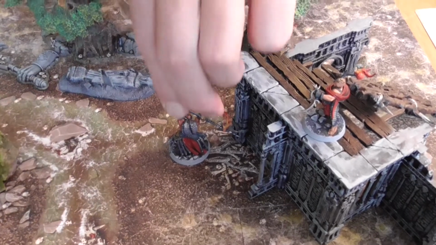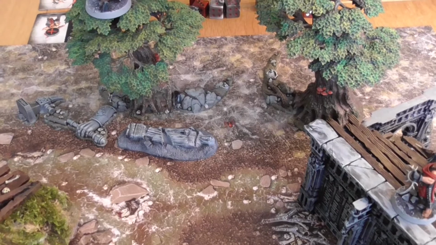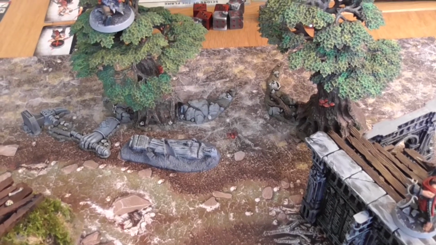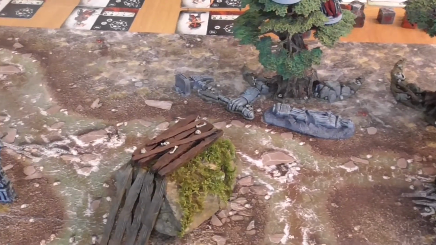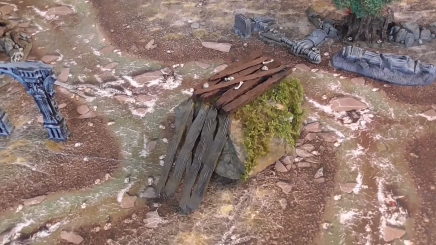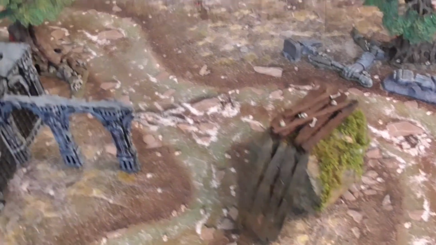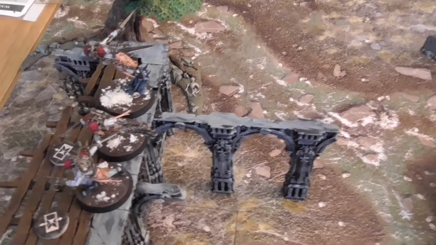That's a good play. That is a good play. 5 and then 5. Okay. Once again, very cowardly, I'm going to put one of my guys on guard. This is the ascended ones. Ascended ones are the ones that have a hand that's a hook. So I'll have a guy on guard there.